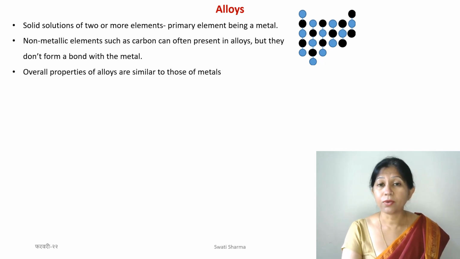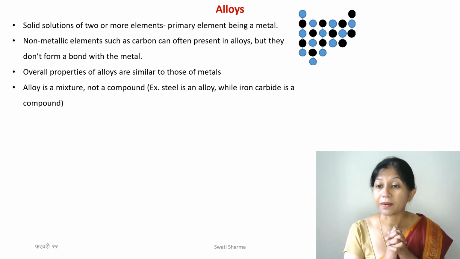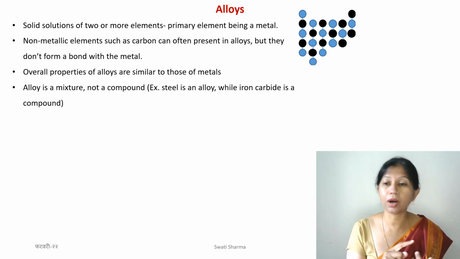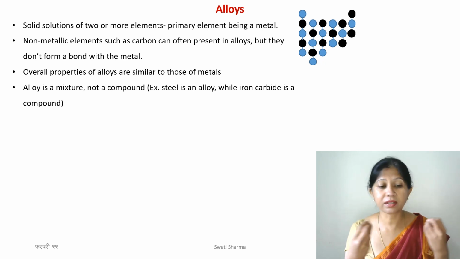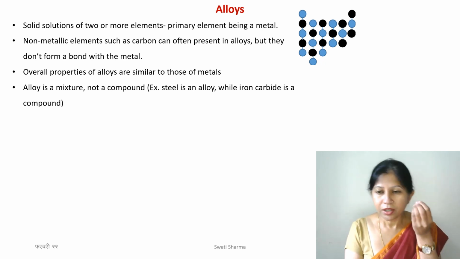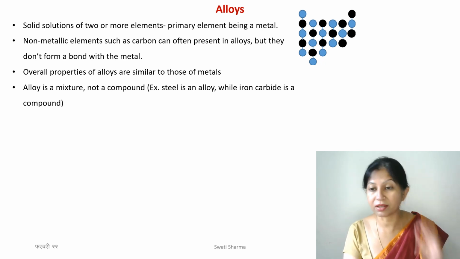Why do we make alloys? We make alloys to improve upon the properties of an existing metal. What do I mean by improving the properties? You can improve properties in various ways. You can improve thermal properties. You can improve mechanical strength. Also melting point can be changed, and also physical properties, resistance to corrosion. There are all these things that you can do, which maybe are not present in the metal, but you just tune its properties a little bit and you get these improved properties, and that is the reason we make alloys in the first place.